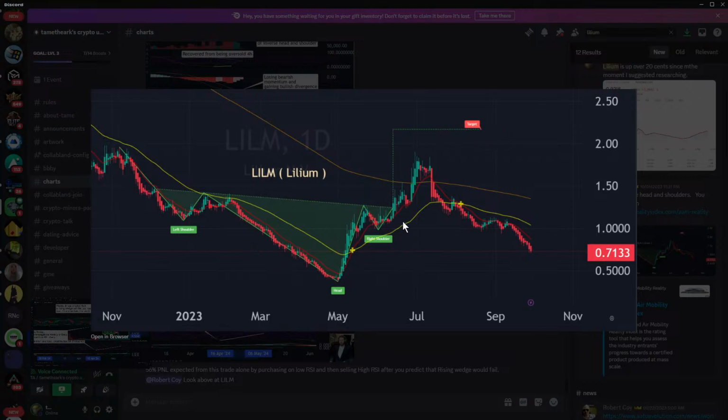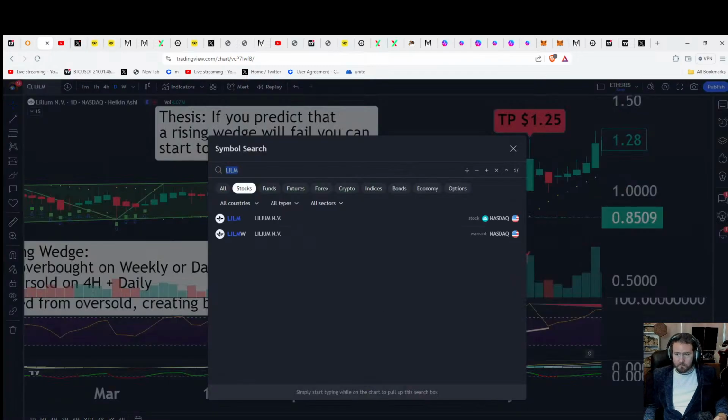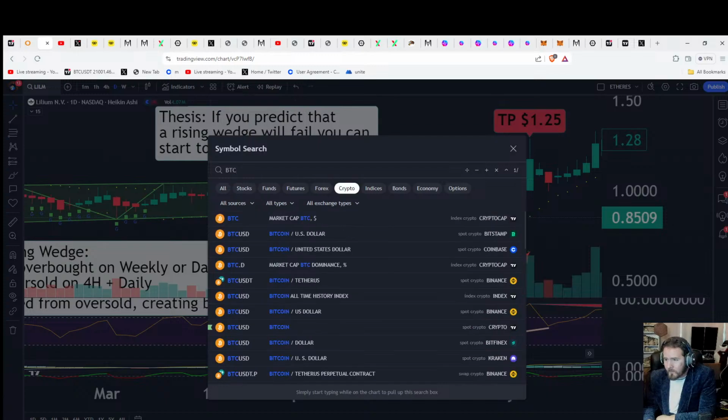Usually the inverse head and shoulders will play out on the daily if you are oversold, and it was oversold. It didn't play out, but it bounced up significantly so that retail traders could take profit because it came back above that 200 exponential moving average. So you can use the inverse head and shoulders as well, which is another chart pattern that I like. And I brought up the inverse head and shoulders because I think Bitcoin could be forming an inverse head and shoulders. Let me save this chart. Go back to Bitcoin, crypto.